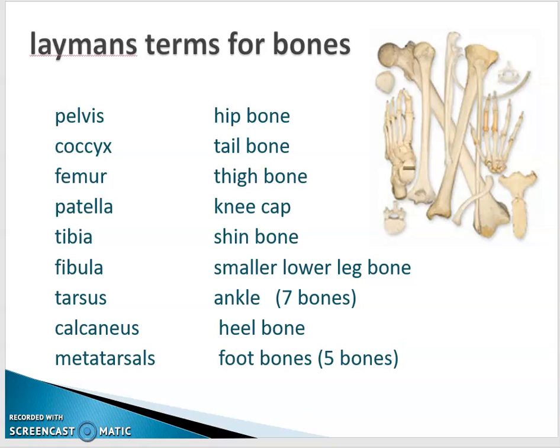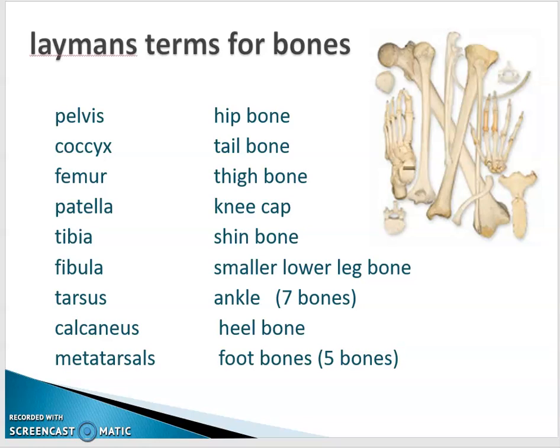Coccyx is the tailbone that's located all the way at the base of the sacrum, which we talked about earlier. We have the femur is the thigh bone. Patella is the kneecap. Tibia is the shin bone. So it's that big, long, thick lower leg bone you have. The fibula is the smaller leg bone, the one on the kind of on the side that sort of ties things together. Tarsus is kind of like that's the ankle, and it works kind of like the wrist. It's a combination of 7 irregular shaped bones that allow all types of movement.